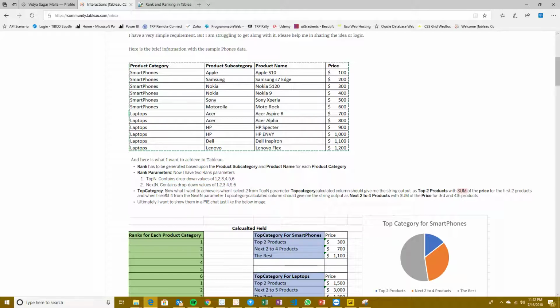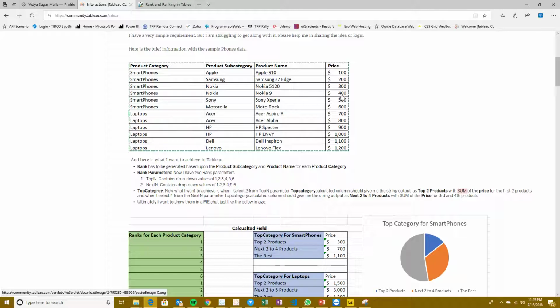Ultimately I would like to create one calculated column which shows me, when I select the top two and the next two, that if I select top two, it should be six from the smartphones. These are the top two, Motorola and Sony Xperia, and the sum would be $1,100.